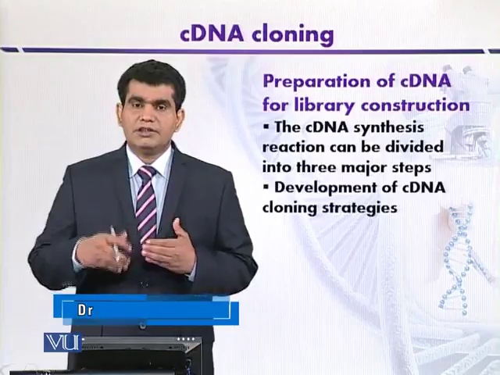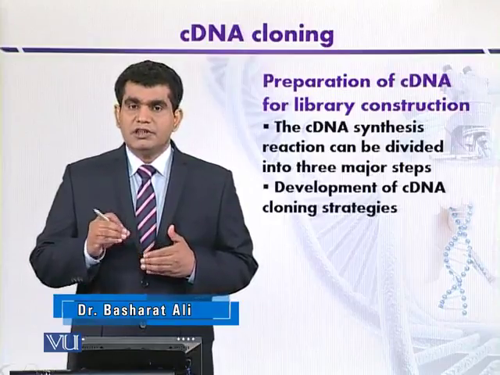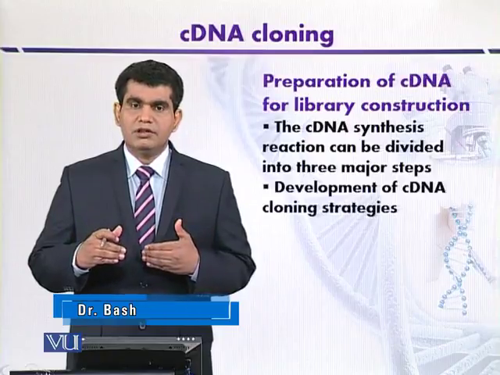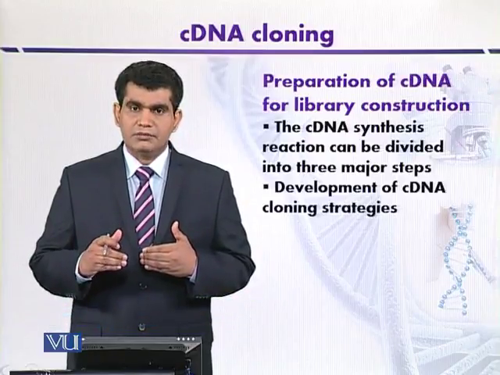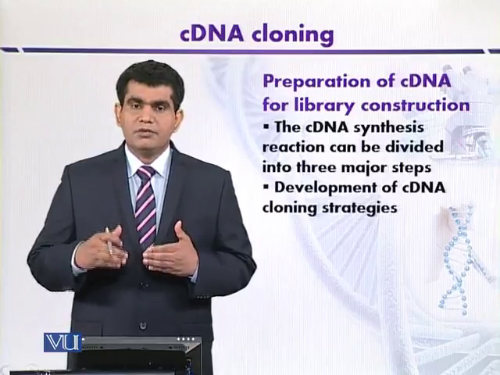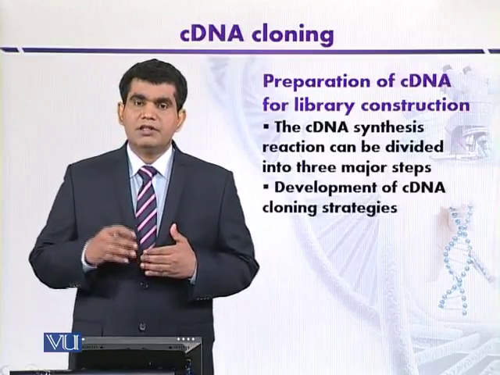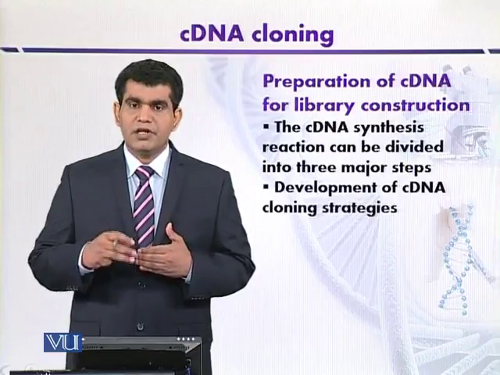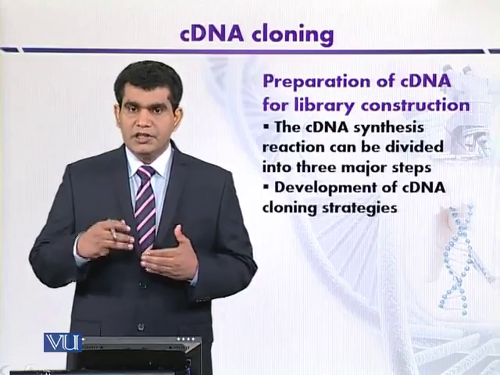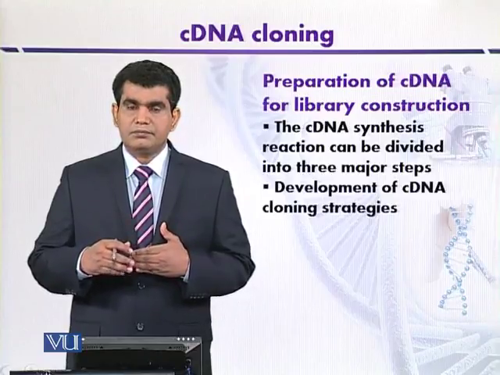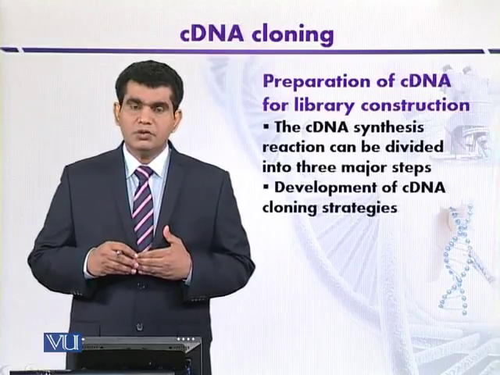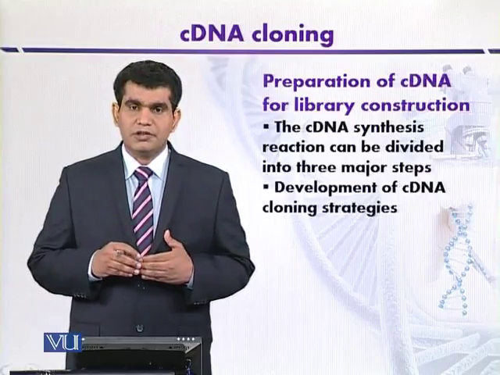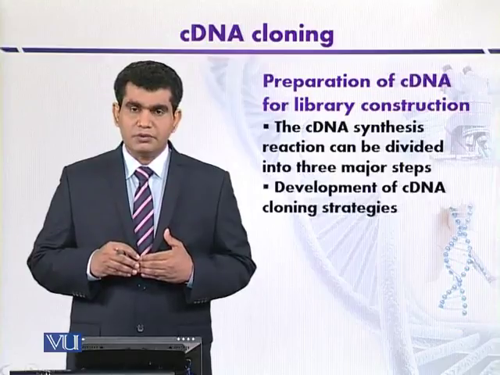And then in the second step, the messenger RNA template is degraded, and now we have only the first strand of cDNA. And then from the first strand of cDNA, the second strand biosynthesis takes place. So now we have double-stranded cDNA that is ready for insertion into a suitable vector. And for the second strand synthesis, DNA polymerase is used.